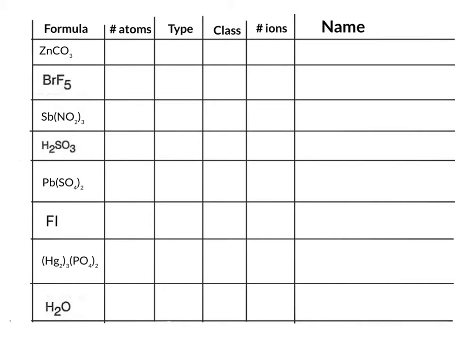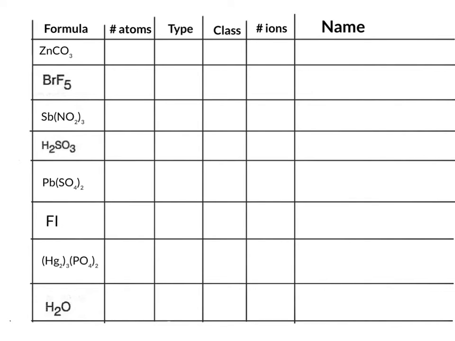And our next one is fluorine and iodine. I know it looks like an L, that is not an L. So we have 2 atoms, 1 F and 1 I. Fluorine is a nonmetal, so we're going to see that the type is going to be molecular. In this case, we have a covalent compound because it does not start with hydrogen. The number of ions will be 0. Remember, anything that's molecular will have 0 ions because it is molecular, not ionic. And the name for this will be fluorine, remember to spell it correctly with a UO, monoiodide. And yes, we do have all those I's and O's all put together for the name.